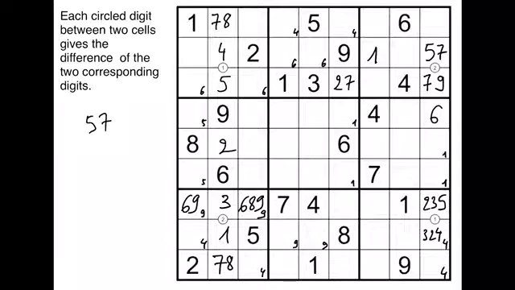Therefore, removing the possibility of a 7 in this cell, we know there's no 7 in here, so on this column, 7 must be here. Now we have a 7 here or there. And in this column, we need now 2, 3, 5, and 8. So this must be 3, 5, or 8. This must be 3 or 5. And 2 must go here or there.